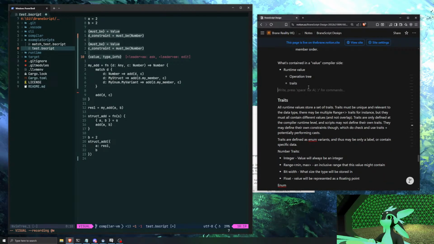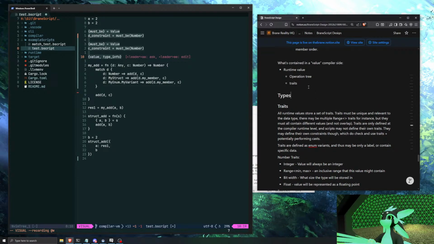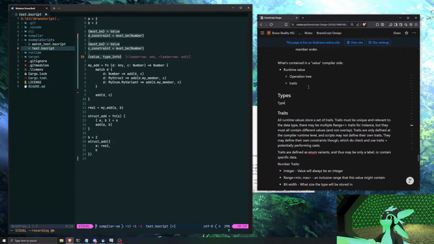Types are an array of traits. These traits constrain the possible values.